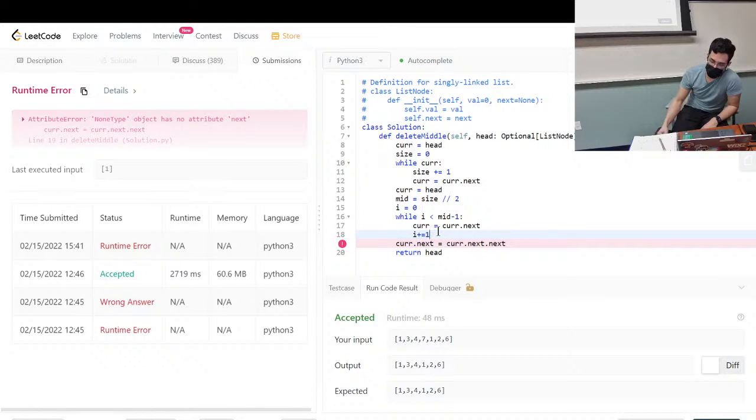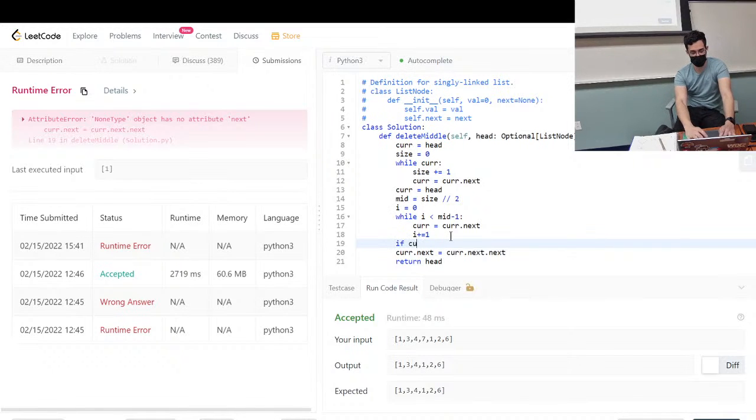So actually, we do need to check for something. So I guess if cur and cur dot next, right? Why am I doing that?